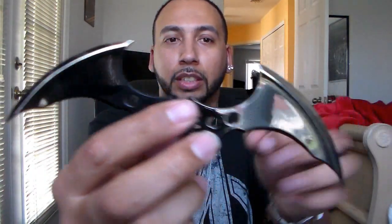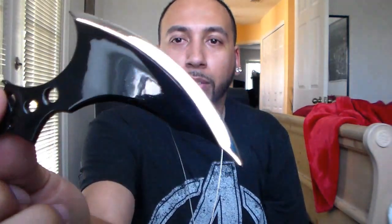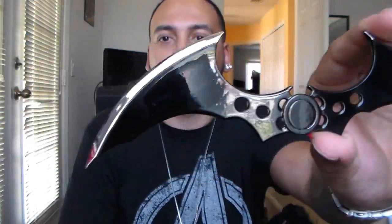All right. Ooh. See? Oh, I thought it actually did close, but there it goes. It's got the metal ends. It's full metal. See? But there you go. Batarang. If I was a crazy person, I could just sharpen the edges and then actually use it to throw with. But I'm not that crazy. Well, yeah, I am that crazy. I'm not that stupid. So I'm not gonna do that and ruin something so beautiful. This thing is nice, though. You don't even need to use it as a letter opener. You could just display it and it'll look nice just the way it is. That's beautiful. My first batarang. Won't be my last. But, yeah. That was that.